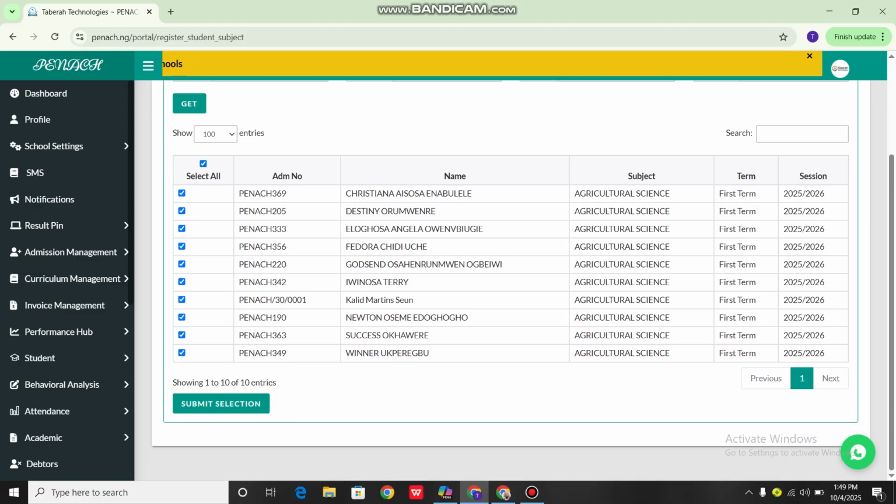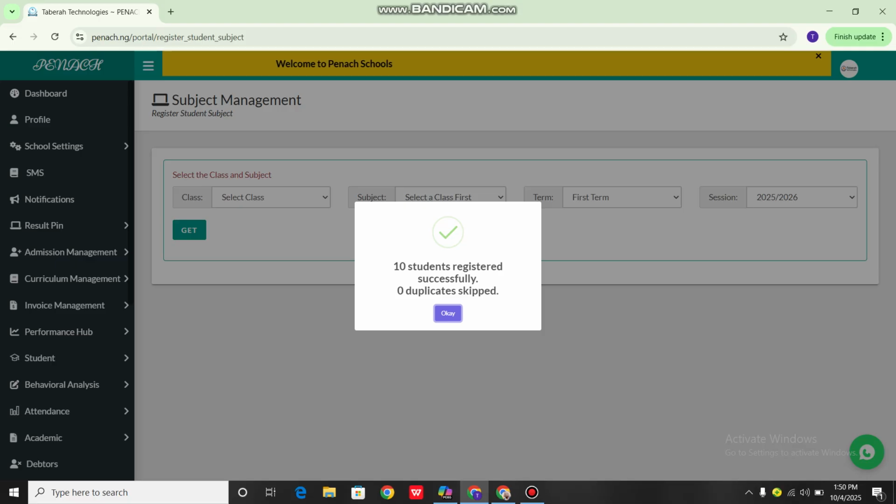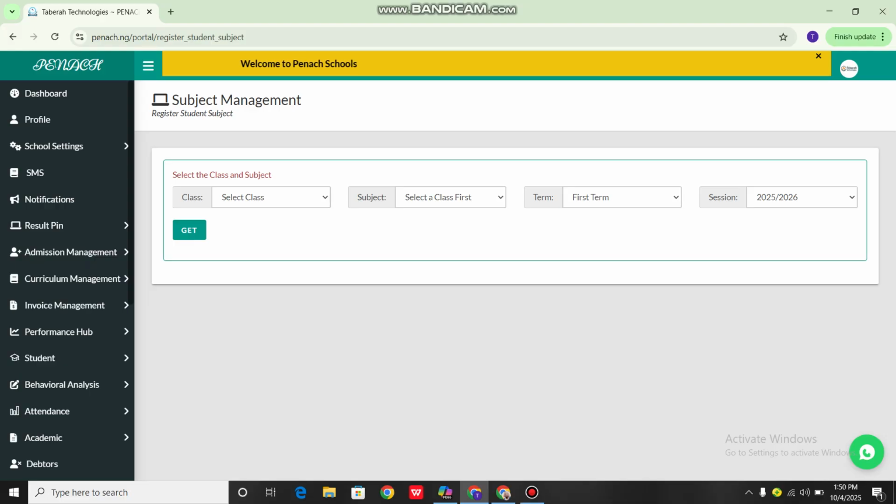Once you select all, it will register them for agriculture. Let me submit the selection. As you can see, 10 students registered successfully, zero duplicates skipped. It means all 10 students have been registered for agriculture.